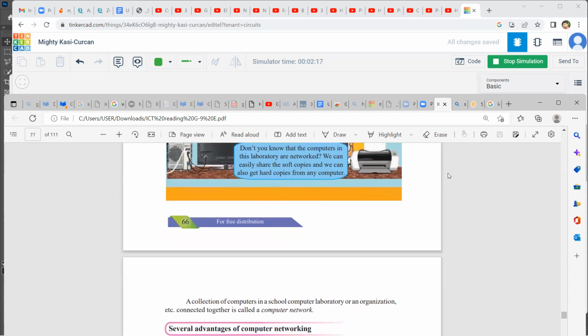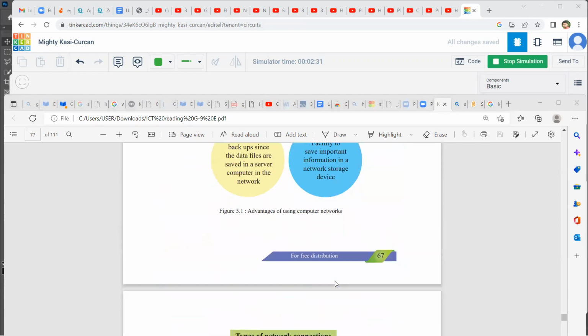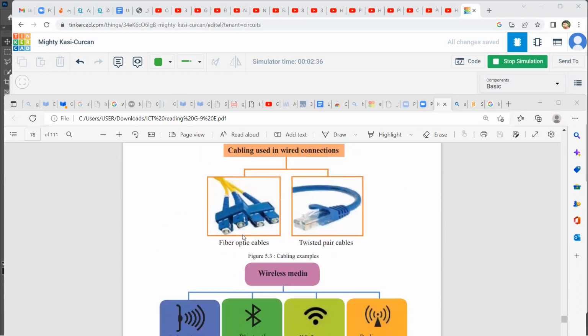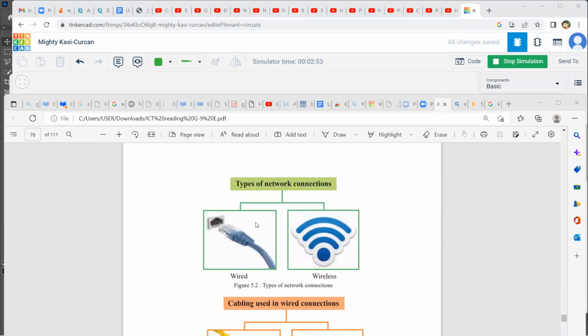We learn about three: fiber optic wire, coaxial, and twisted pair. No, RJ45 is a port. It's not a wire. RJ45 is only a port. The wire you are using is twisted pair cable. This is an RJ45 connector, but it uses twisted pair cables. That is not an RJ45 cable. It's wrong. RJ45 is this connector. We call the connector a connector, not a wire. The wire is twisted pair. Fiber optic uses light. Twisted pair is a copper wire. Coaxial is also a cable. Antenna wires are made with coaxial.